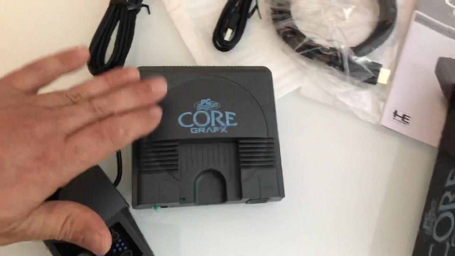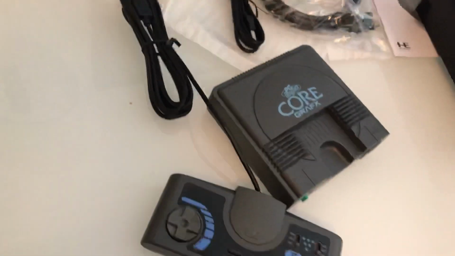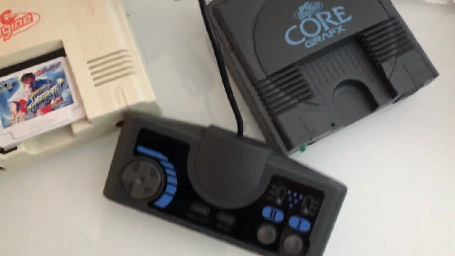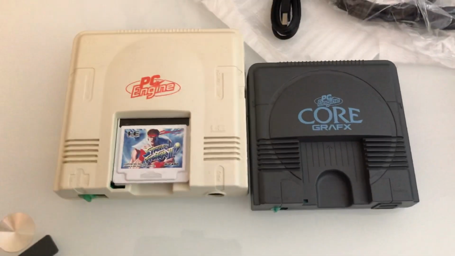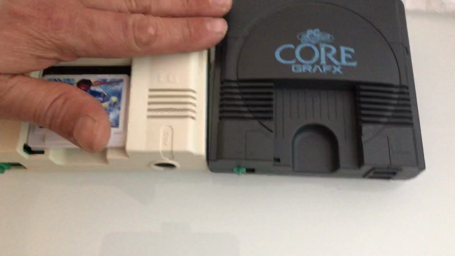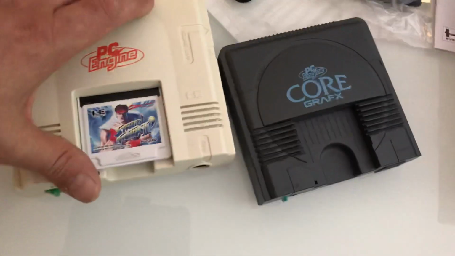So I've actually got the unit itself here, which I just want to show you straight off the bat as we're talking. And I think the first thing to do is compare size-wise. Obviously this is not a TurboGrafx, but it's a PC Engine, and they're not too dissimilar sizes, are they? Quite close really to one another. Both the actual height of them are almost on a par, but obviously this is the mini, so it's going to be a bit smaller.